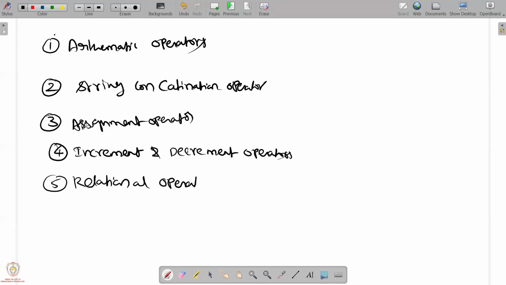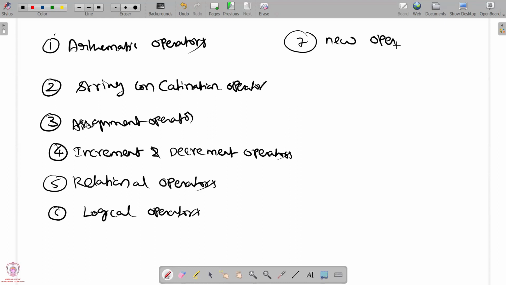Sixth is logical operators. Seventh is the new operator. Eighth is the instanceof operator.